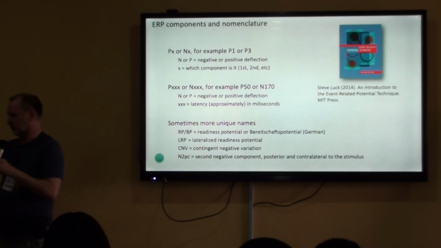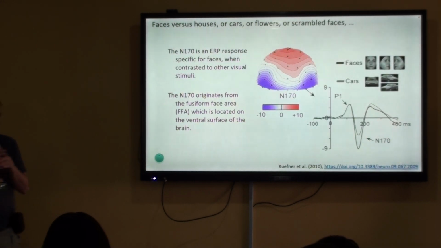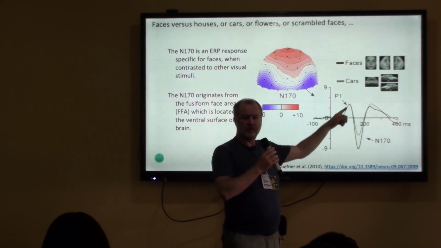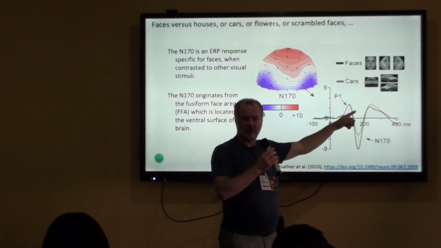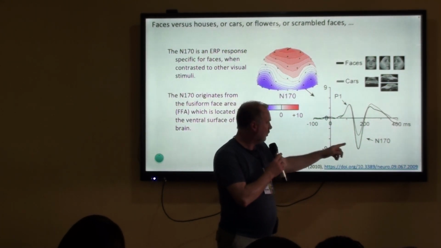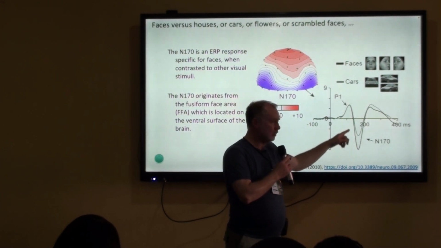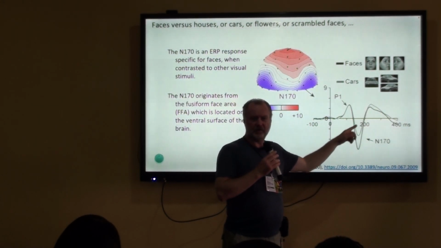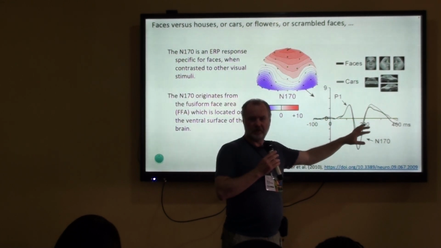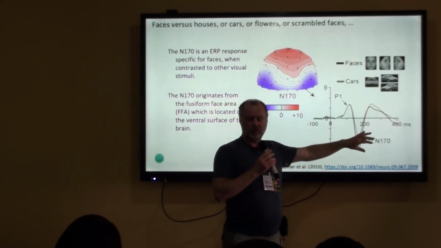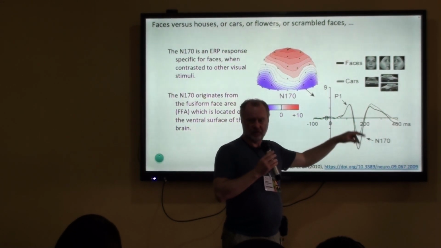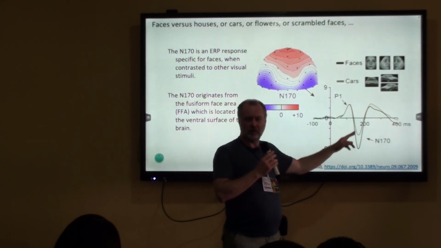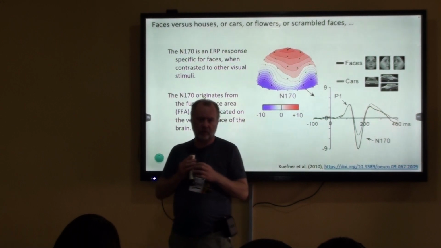So here, this is the first positive component, so that's why it's called a P1. You could say, well, this is the second component, and it's the first negative component. But what we do here is actually we're not looking at the component, we're looking at the difference, and the difference that gets the name N170 because it is maximal at 170 milliseconds following stimulus onset.